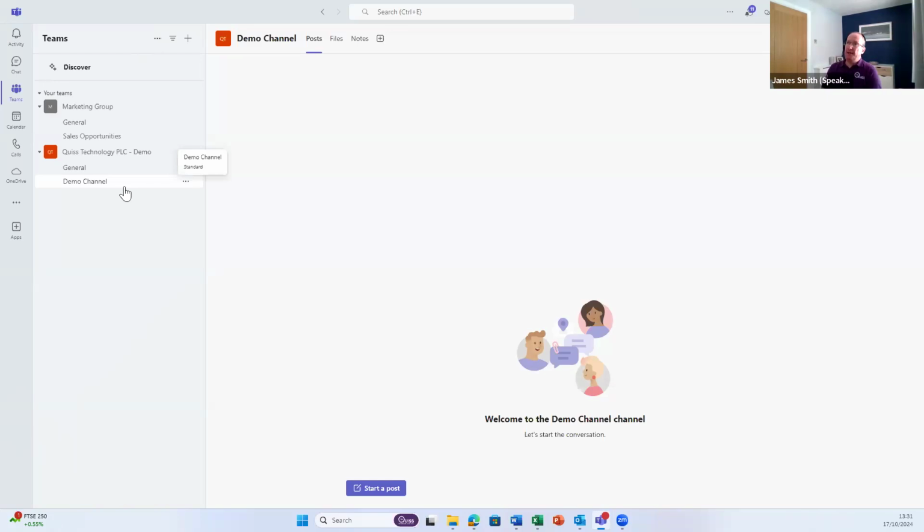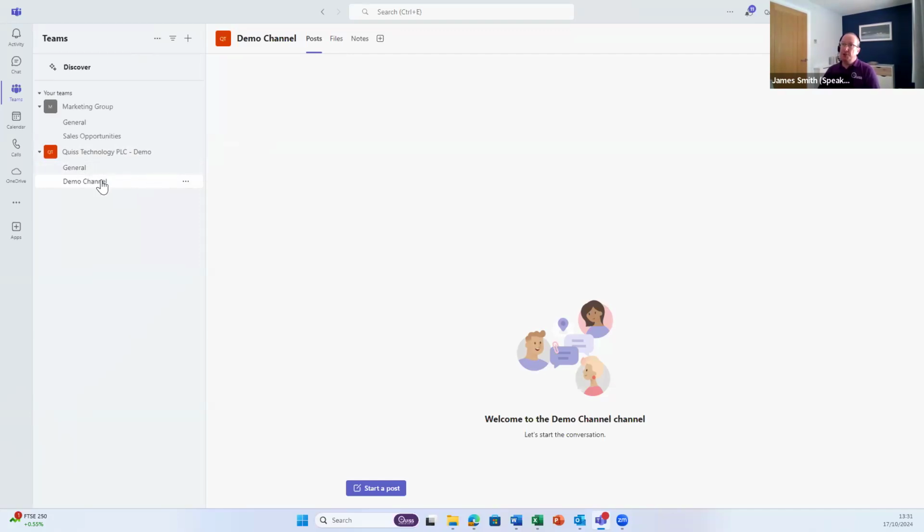Because the back end of Teams, the storage area for files, sits in SharePoint. Because of the way 365 works, if you don't have permission to something, you don't see it. So with a private channel, if you've not been added to that channel, you wouldn't even know it exists. So, as we mentioned, in a future one we're going to look at SharePoint.